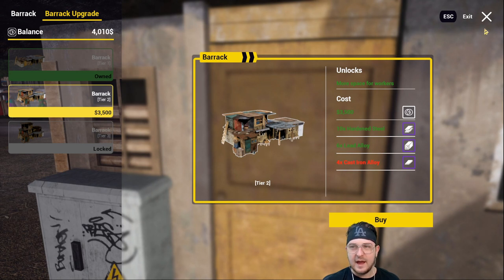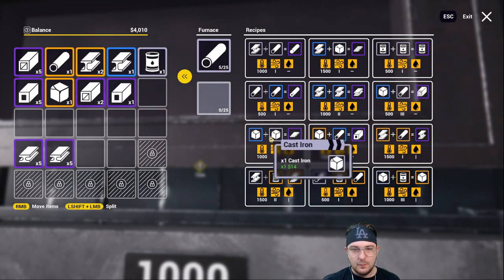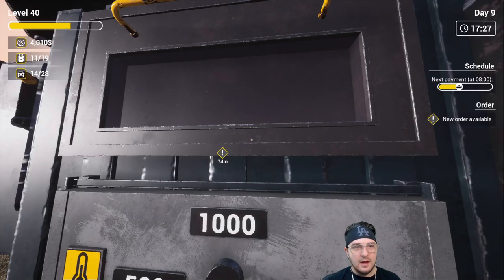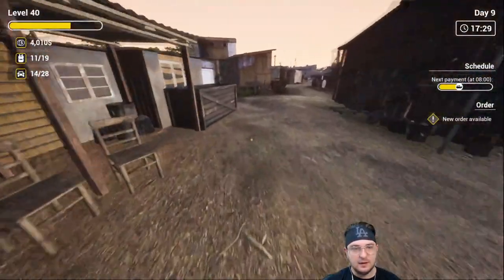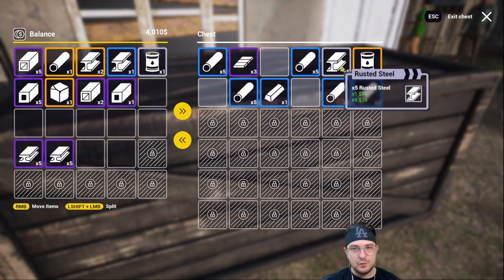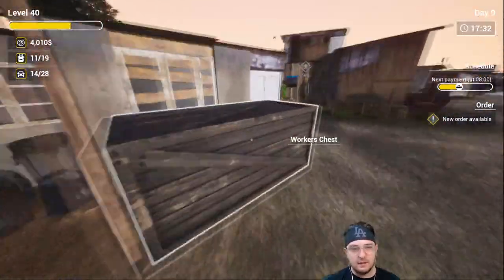Now we need 4 cast iron alloy. So to make cast iron alloy, we need cast iron and we need lead. I don't think we have enough lead, right? We have enough cast iron, we just don't have enough lead. Right. Yeah, we don't have enough lead. Okay. That's all right. Now we know.